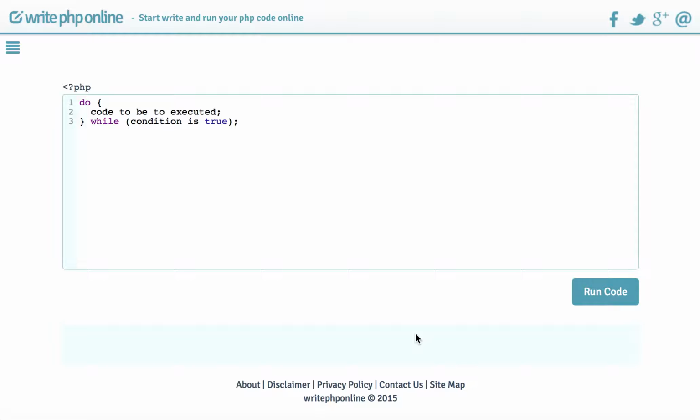Alright, now that we completed the while loop and the do while loop, let's move on to PHP for loops. PHP for loops execute a block of code a specific number of times. A PHP for loop is used when you know in advance how many times a script should run. So let's look at the syntax for the PHP for loop. There are many parameters for the PHP for loop, but I'll be explaining them after I type them up. So init counter, test counter, and increment counter.